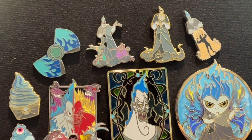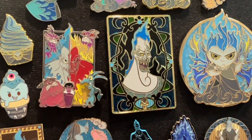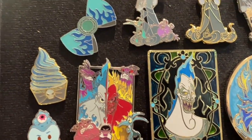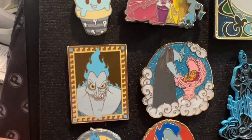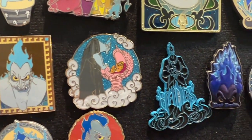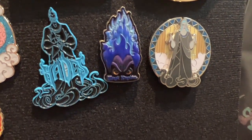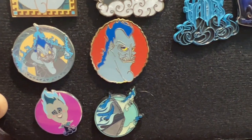On this page we have Hades — these are all Hades pins. This was from Pink à la Mode, I remember that. But a lot of these are mystery pins. That's a munchling over there. This was a sketchbook ornament pin. I believe this one is from Paris. And more mystery pins.